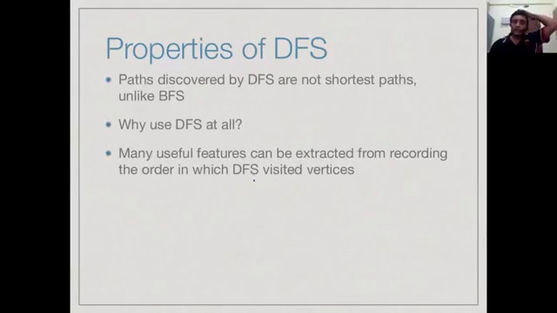So one big difference between depth first search and breadth first search is that the paths that depth first search discovers are not shortest paths. Right? So if we have a graph, as we saw before, a triangle like this where we have 1, 2 and 3, then what depth first search will do is it will find a path from 1 to 3 which goes via 2 if we take the smallest neighbor each time to explore. So when I actually come to the 1, 3 edge, I will find that 3 is already visited and I won't mark it. Right? So it appears therefore that depth first search may not be doing something very useful.